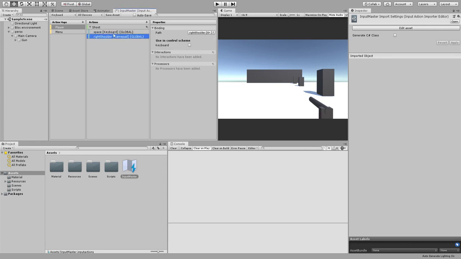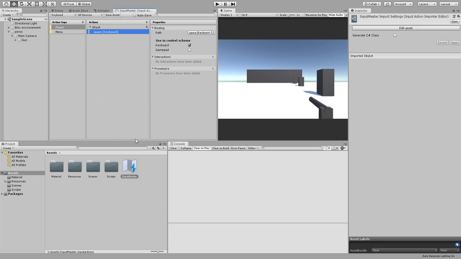Just save, and create another one. Let's call it Gamepad, and we will work with a PS4 DualShock gamepad or an Xbox One gamepad. Let's press save. So the gamepad button is for the gamepad, and the space button for the keyboard. I can add all the control schemes or select the one I want. If I want to edit the keyboard binding, I can click here and only have the keyboard button. Same thing for the gamepad.